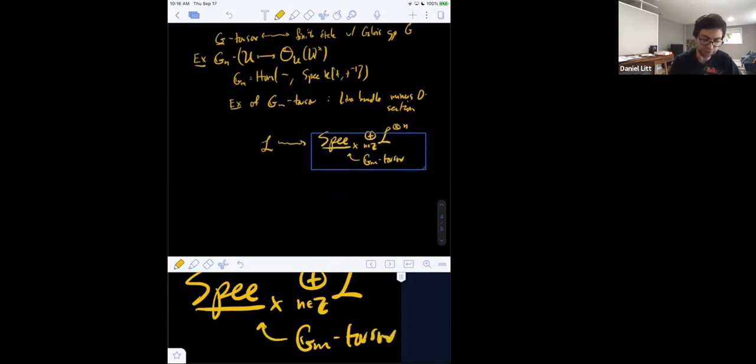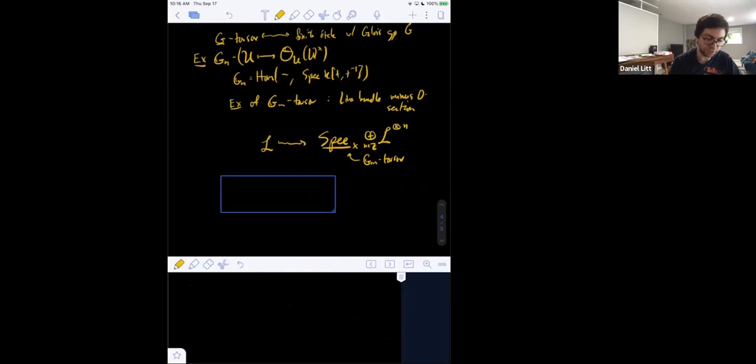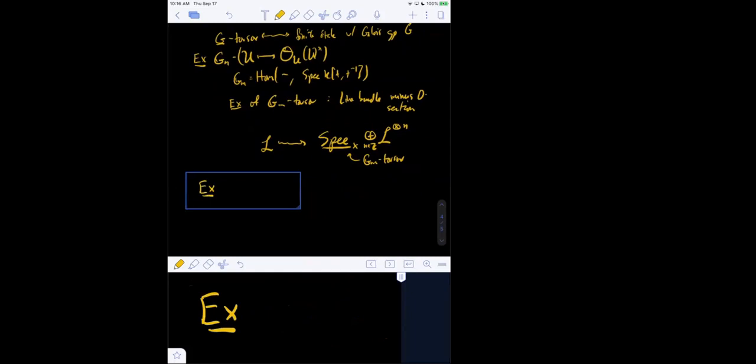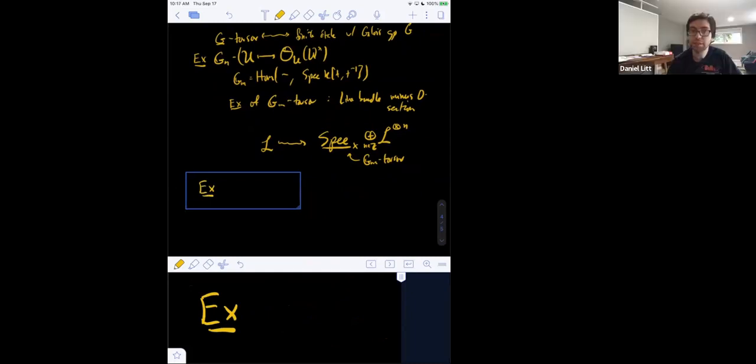Okay, and in fact, we'll see in a little bit that this is an equivalence of categories, or sorry, not equivalence of categories. There's a natural bijection between G_m-torsors and line bundles. It's an equivalence of categories if you only allow isomorphisms between line bundles as morphisms in your category. L to the 0 here is just O_X, right? That's right. This is tensor products over O_X, which means that if you take the 0th tensor power, that's just O_X.